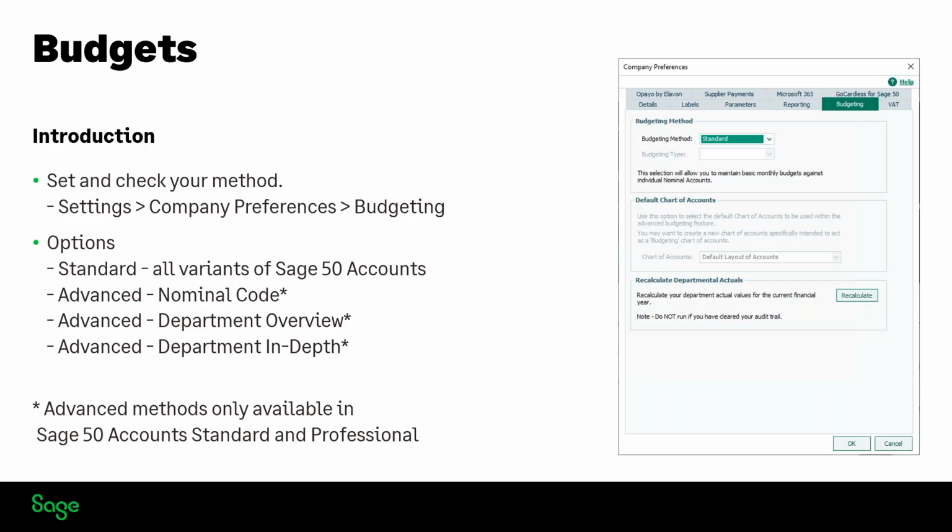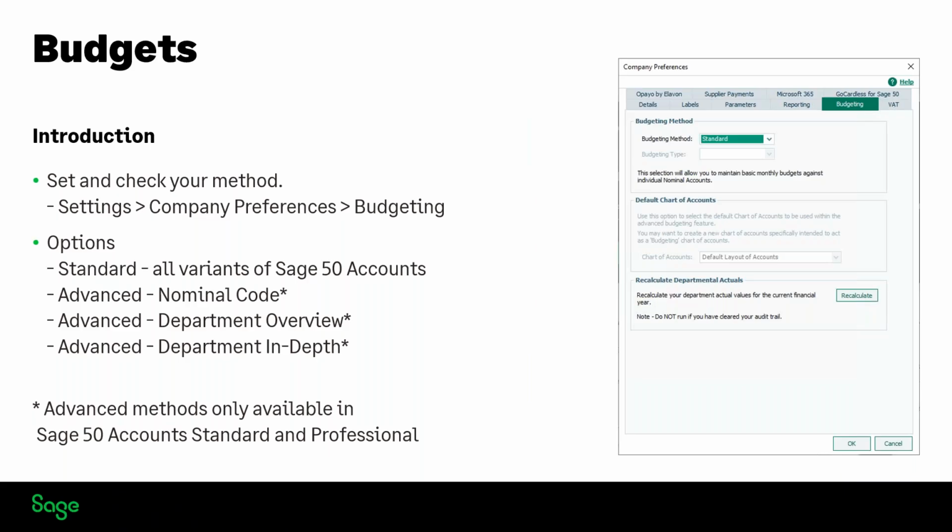If you're on the standard level or the professional level of Sage 50 accounts, it shows you the budgeting method, and the drop down will present you 2 options, standard or advanced. If you're on essentials, it's just going to say standard. You'll not have the option for the drop down, or the option to change it.